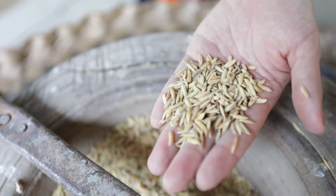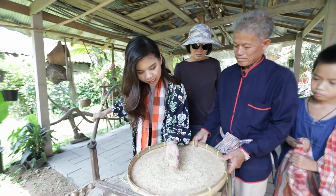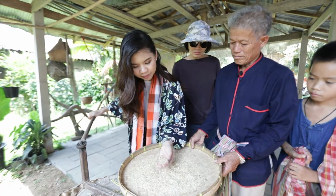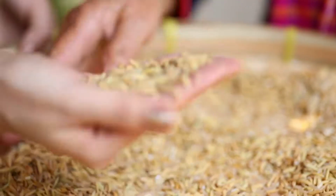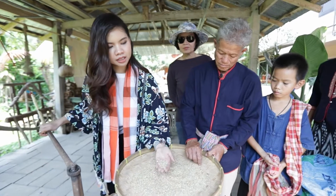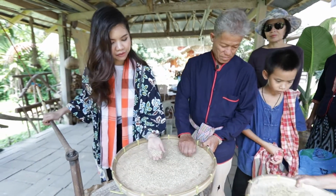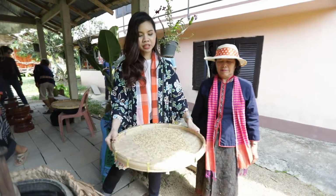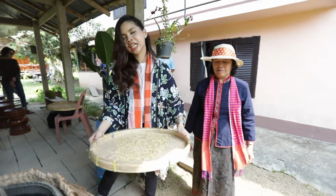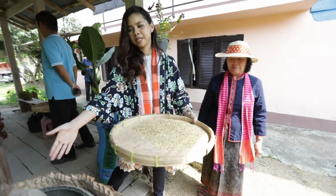Okay. Because this is the traditional way of making rice, and this is the organic way, you can see that it has a green color mixed with the white. But the rice you see in the market is white, that is pure rice that does not come from the organic process. So this is the way our local village makes rice here and they eat rice here. This is after that process. And after the farmers or villagers harvest the rice, they have to take this rice through this process.